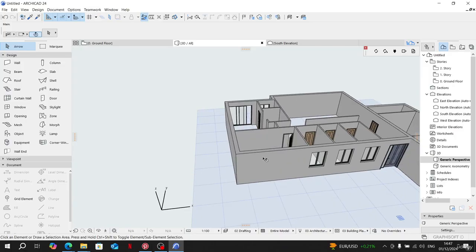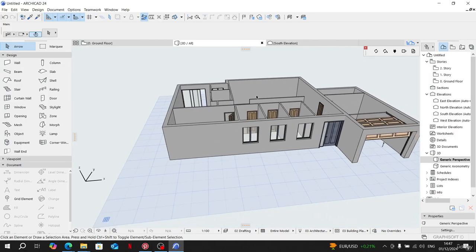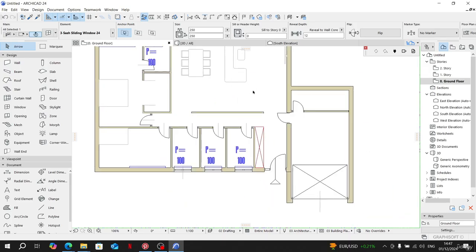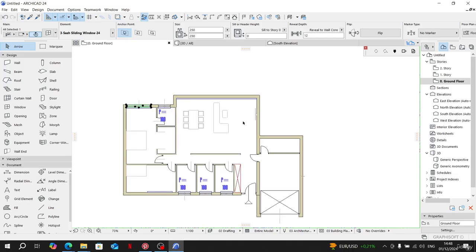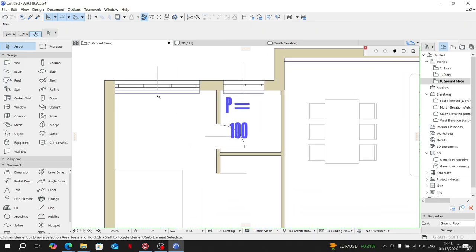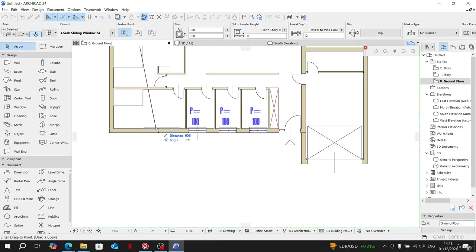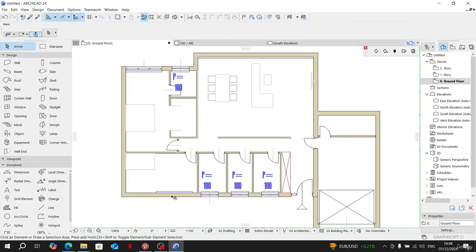So we need another window here as well. Maybe we can put another window right here, but we will do that later on. The bad thing is we can't copy this right here.